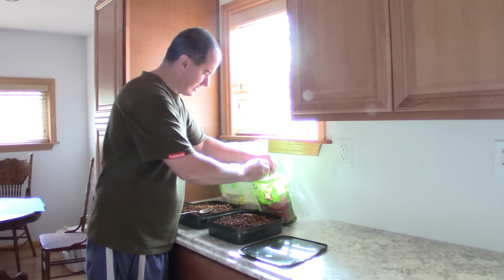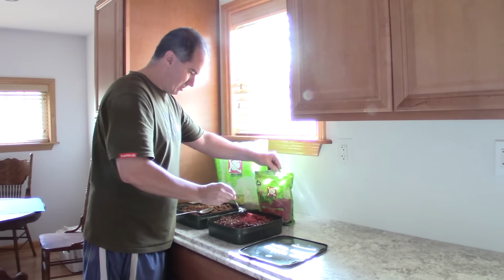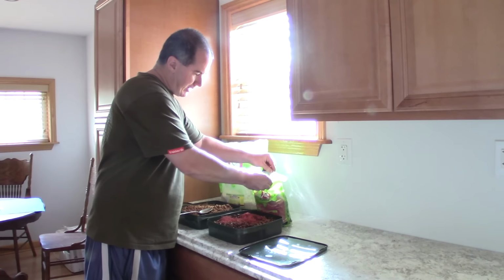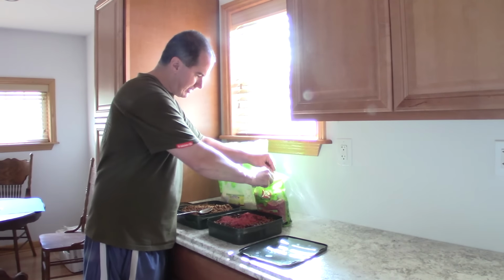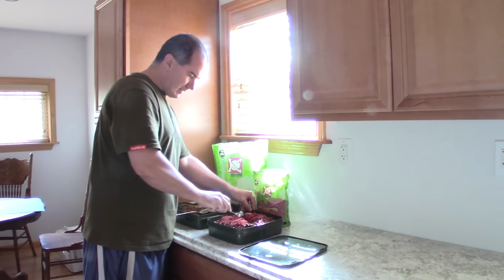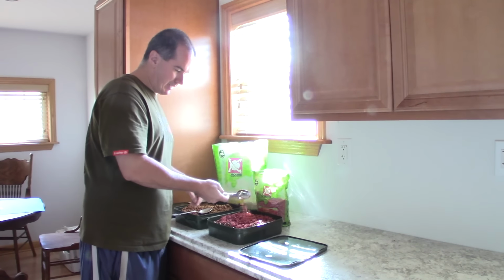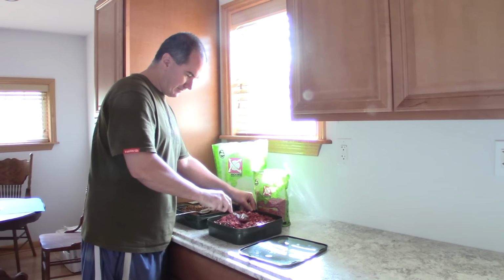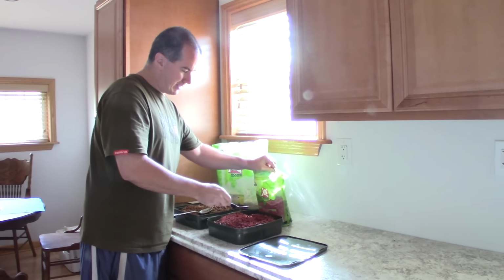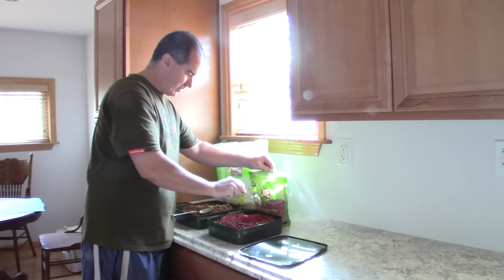All I'm going to do is start spooning it in here. Just sparkle it around. We're not really trying to do a lot. This is just going to coat the pellets and boilies. Again, this is going to break down in the water. You can see it kind of coats them instantly. So we're going to basically have multiple layers of attraction breaking down over time and hopefully drawing the fish in a lot faster.